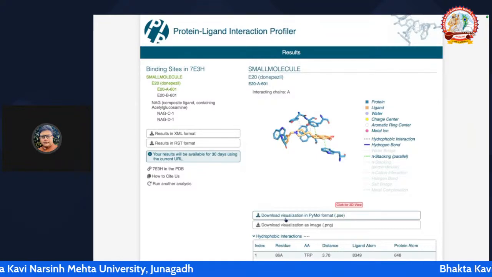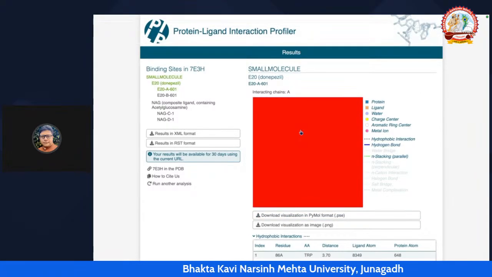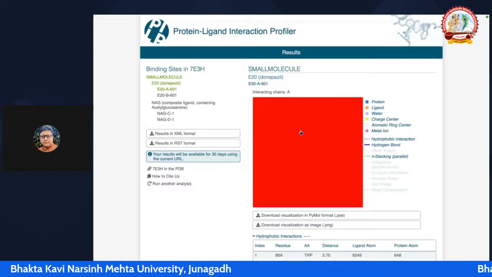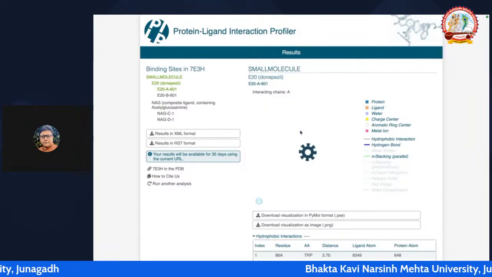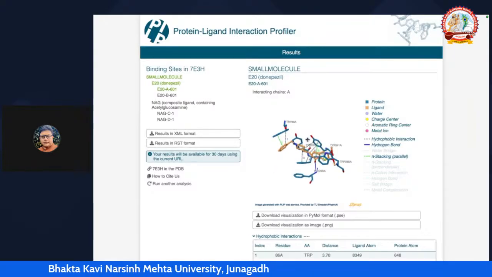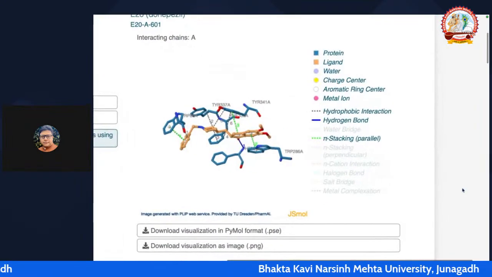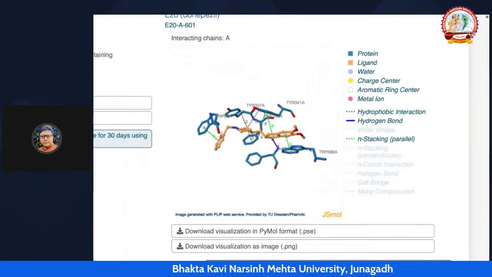You can download it in visual format, which is the PSE format, or for the time being, you can also look into this particular molecular viewer and try to understand the binding site interaction. You can see here that what was frozen is now zooming in. So I've zoomed in a bit.